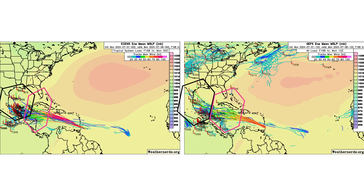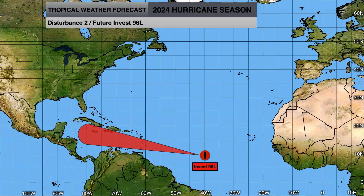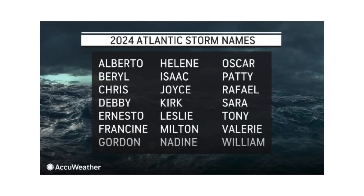Here are the ensemble models showing the projected path of our two systems over the next seven days. You can see the widespread range in black of where Beryl can go — which could be just around Houston, all the way down towards Mexico on a more westward track, or curving up towards Texas in seven days. So anywhere from Houston southward across the Texas border into Mexico is in the path of Beryl over the next seven days. We'll continue monitoring Category 4 Hurricane Beryl as it moves through the eastern Caribbean into the central and western Caribbean and then the Gulf of Mexico, and we'll track 96L to see if it has any chance of becoming the next named system, which would be Debbie.